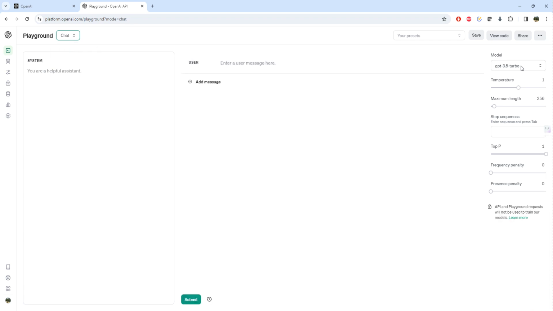If we go to the right, we have models, we have parameters like temperature. Higher temperature means more creative responses, lower temperature means more deterministic responses. Then you can adjust the length in terms of tokens. Then you have some parameters like top p. Top p is a very interesting one. I think it informs how diverse is the data that is powering your model. And then obviously there are certain penalties that you can apply as ChatGPT comes up with a response.